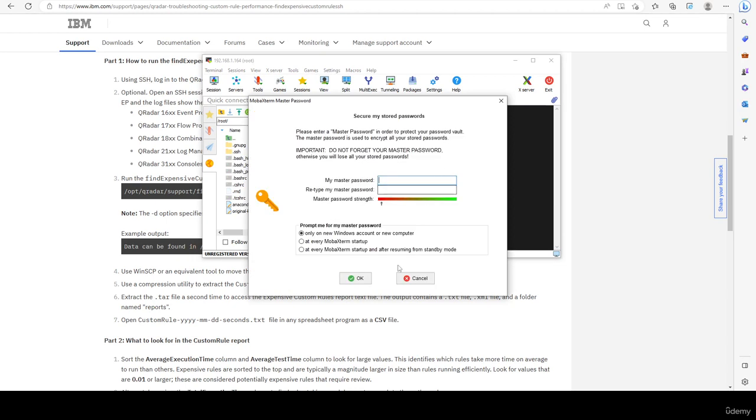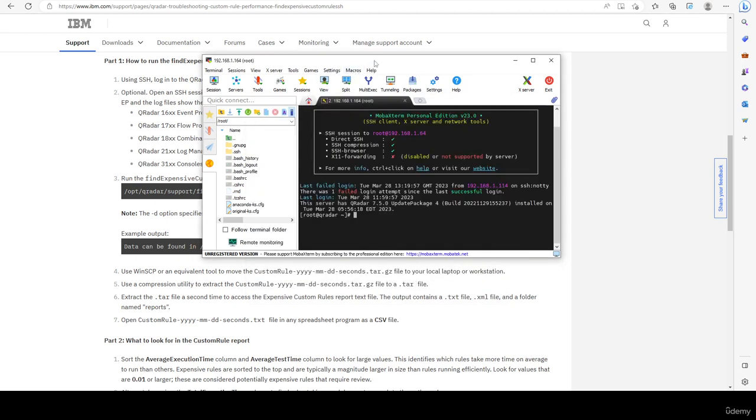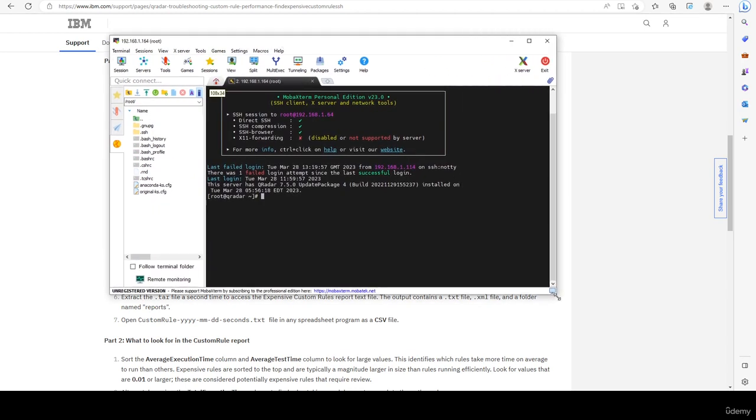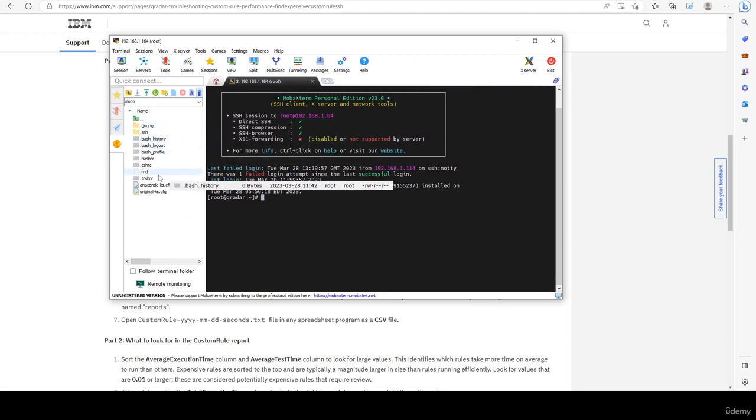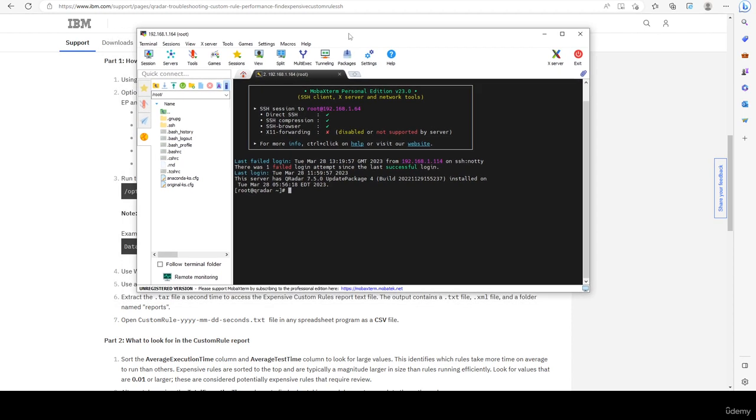Now we can see that we have a file browser at the left side here, and we can do everything that we do on the console, but it's more nicely displayed.